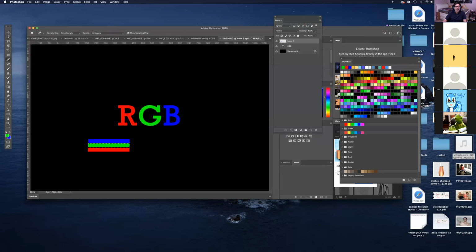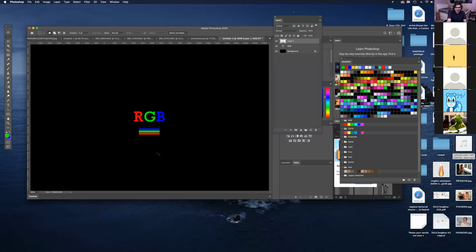Okay, so this is going to be an RGB strip which I want to animate. If this is a TV channel, we have the initials of the channel, and the strip is coming.